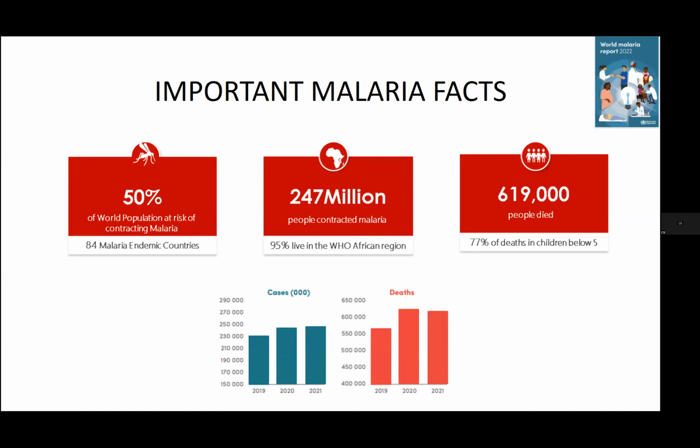If we look at the trends for the past 3 years, we see that malaria cases continued to rise between 2020 and 2021, although at a much slower rate than from 2019 to 2020. Cases stood at an estimated 247 million in 2021, compared to 245 million in 2020 and 232 million in 2019. However, there was no further increase in malaria deaths in 2021. In 2019, before the COVID-19 pandemic struck, there were an estimated 568,000 deaths worldwide, and this estimate rose to 625,000 in the first year of the pandemic in 2020, with the increase in cases and deaths being due to interruption of services due to the coronavirus pandemic, as well as a revised method of computing the malaria burden. Deaths then fell to 619,000 in 2021.